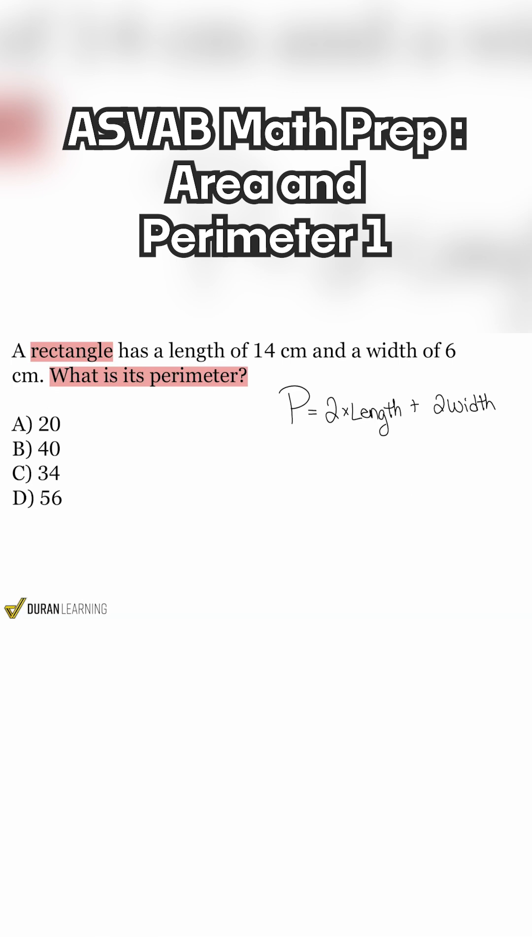So we're looking for the perimeter of the rectangle. So what I know instantly is if I had the length and the width, I'm good to go. And the great thing is I have the length and I have the width. I have everything I need. So I'm set.